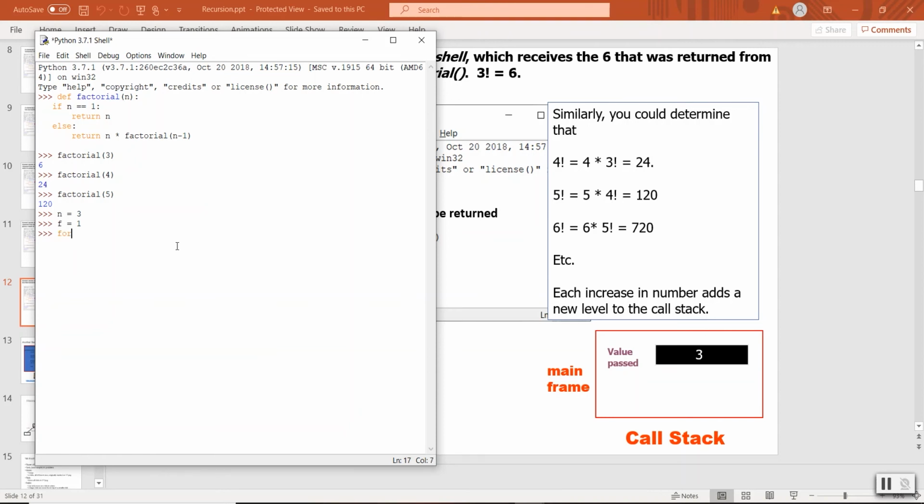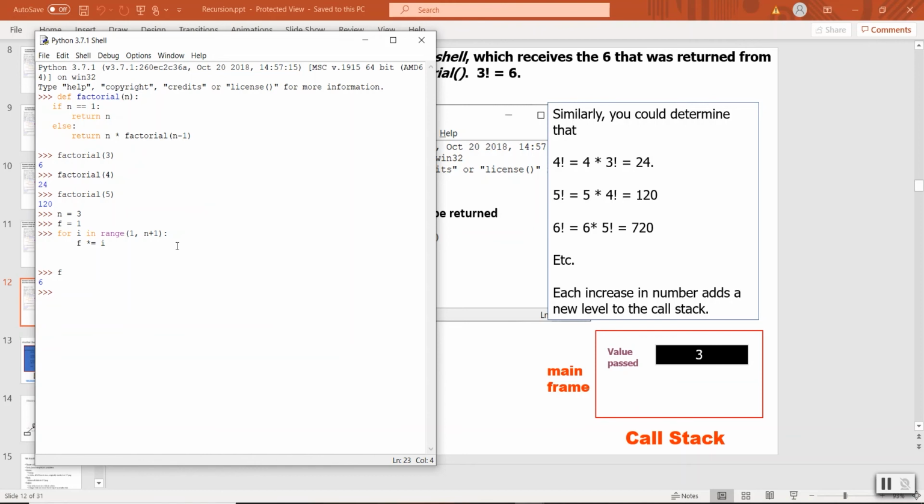I'm going to say for i in range, and my range should start at 1 and go to n plus 1, and here's my loop: f times equal i. And so that loop has executed. What is f? f is 6. So 3 times 2 times 1, or 1 times 2 times 3.